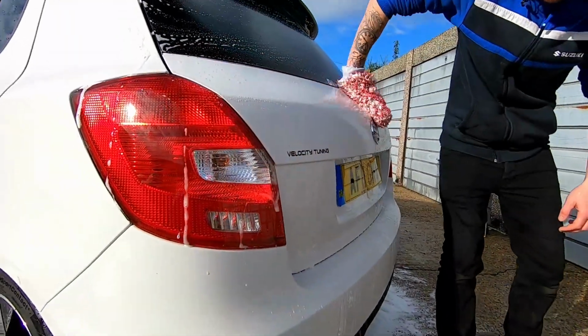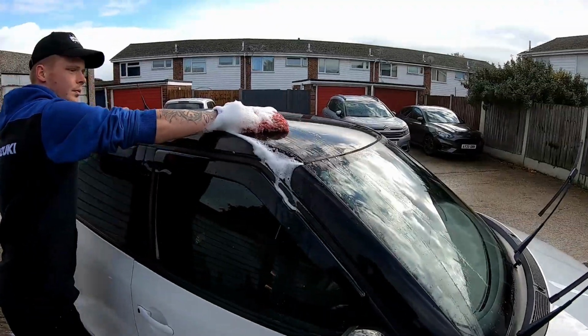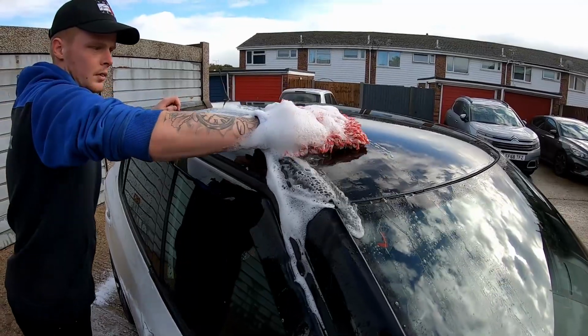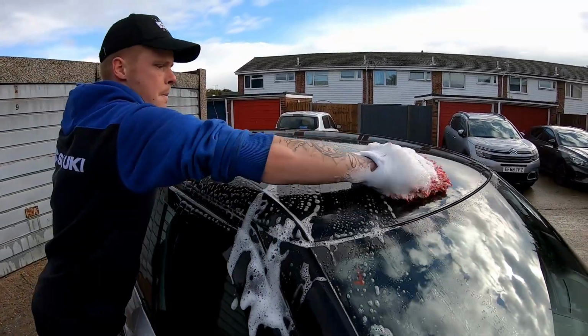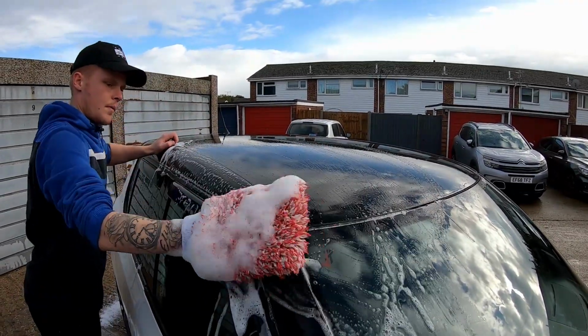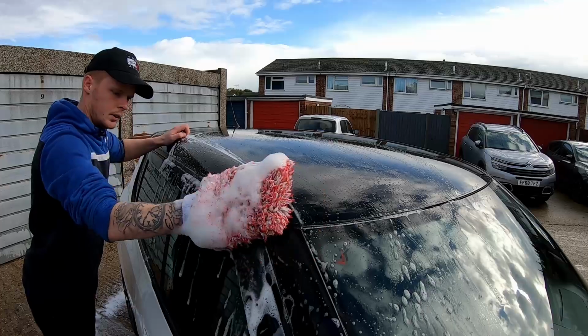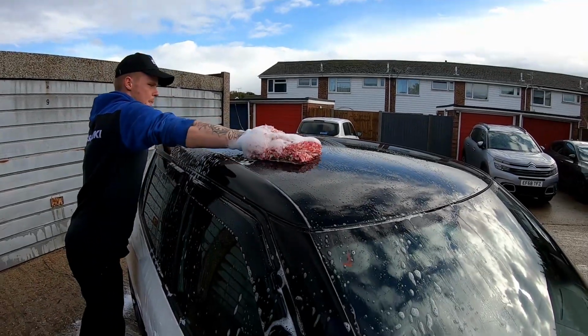It doesn't leave any streak marks, but I would suggest if you're working in direct sunlight, try and do a panel at a time and be quick, or what I would normally do is just do one side at a time and then spray it down, because obviously, like anything, the longer you leave it on there in the sun, it's not good. But luckily, in a way, we had the rain to start with, so it gave us a chance to get around the whole car really quickly and just bosh it out.